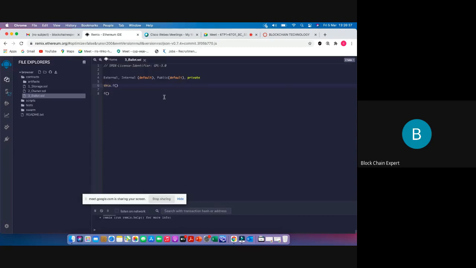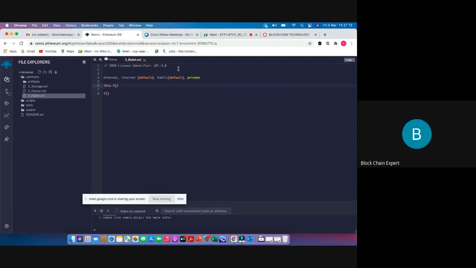Under the standard modifier, which we spoke of initially, we have this internal and external modifier. The next kind of modifier is the public modifier. And I said these public functions are a part of the contract interface, and can be invoked through internal or external message call. And for a public state variable, the compiler will create getter and setter functions, which it does automatically. Are we comfortable till here?